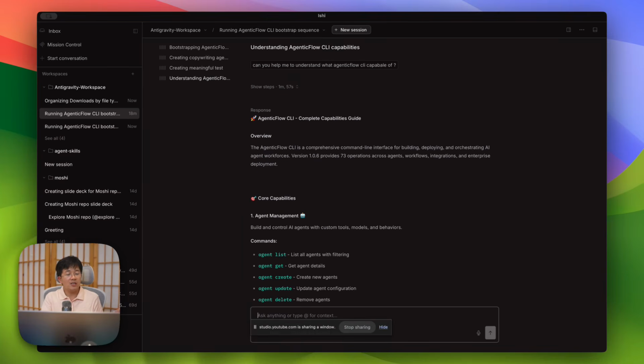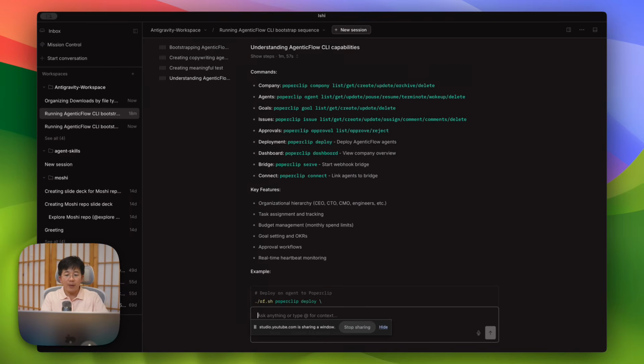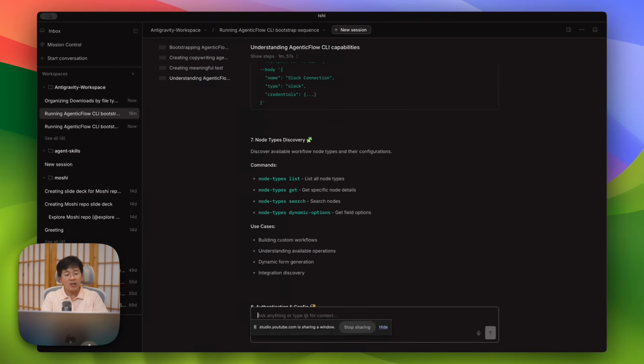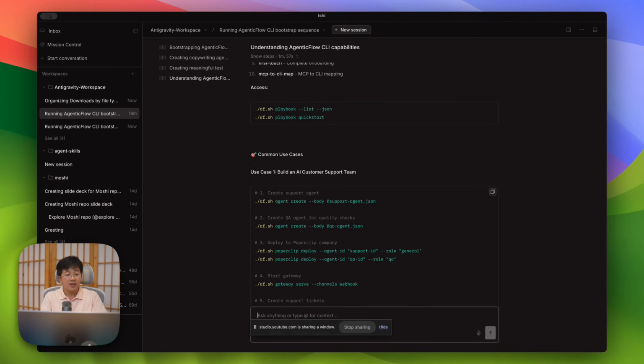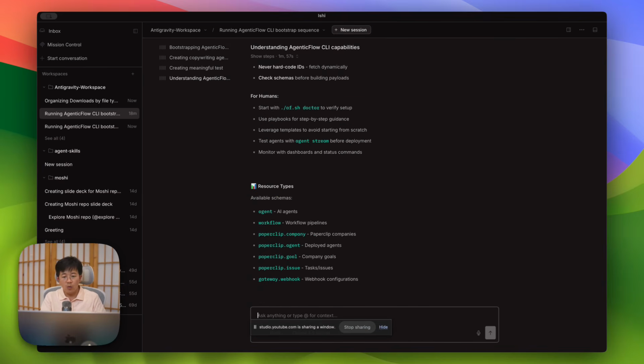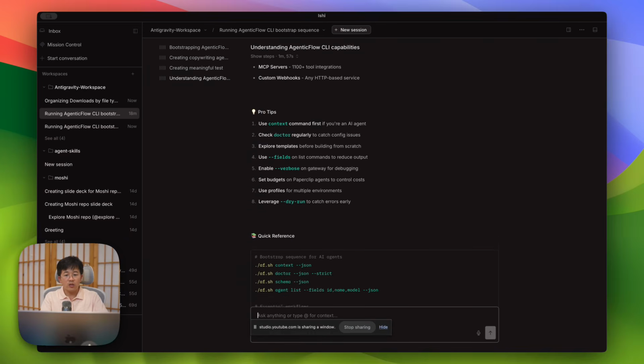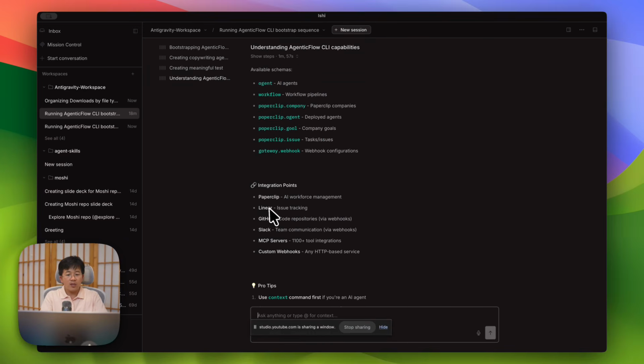You just tell Ishi to explore the CLI because we already baked the playbook inside already. We're writing in a way that the agent will understand and can proceed very easily. And we will keep adding more and more playbooks into this one. If, for example, later we have the integration with Linear, we will add another Linear playbook. And you can just ask Ishi or OpenCode or Claude Code to use AgenticFlow CLI with the Linear playbook, and it will just set it up for you.